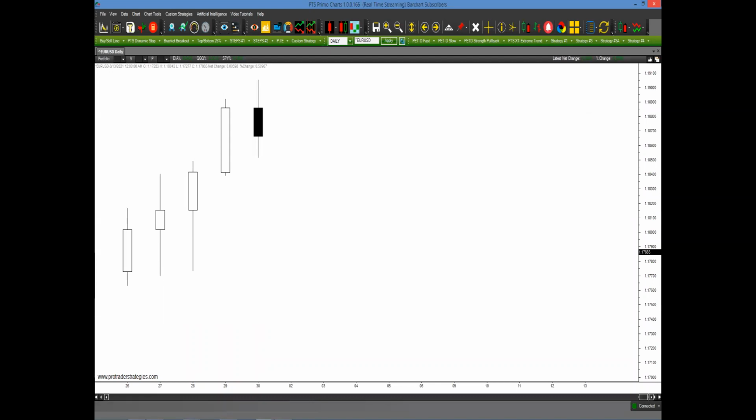Now let's look at this example in the euro, just to show you that it works virtually on any market, any time frame. This is an entirely different market for you currency pair traders, but someone's saying, well, Steve, this is in a nice uptrend. You know, I want to keep buying this because, according to the economic indicators, this is going to go much higher than what's going on around the world economically.